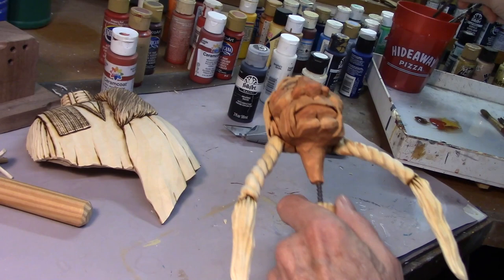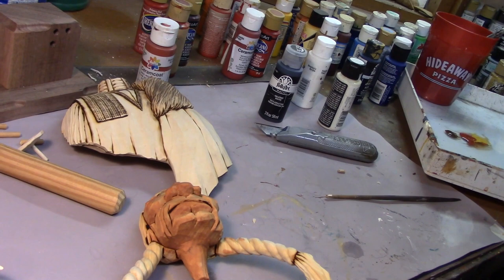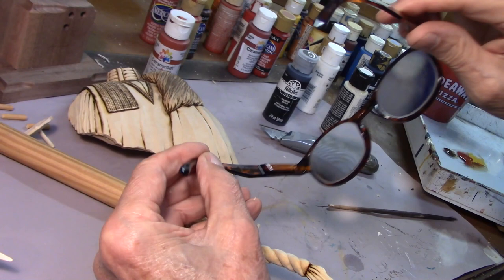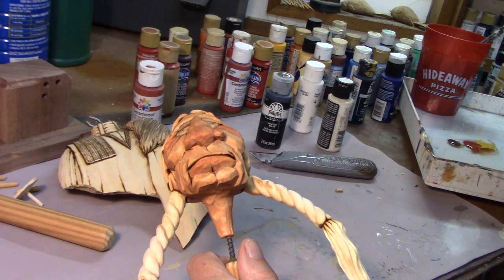And about this point I switch glasses to my 3 power glasses. You can, let me put my other glasses on here so I can see what it says. These are readers. You can buy them down to Walmart. The price just went up. These are plus threes. Now these things work really great for paint and detail, and they're cheap. They're better than, you know, that thing you put on your head and pull down in front of you.